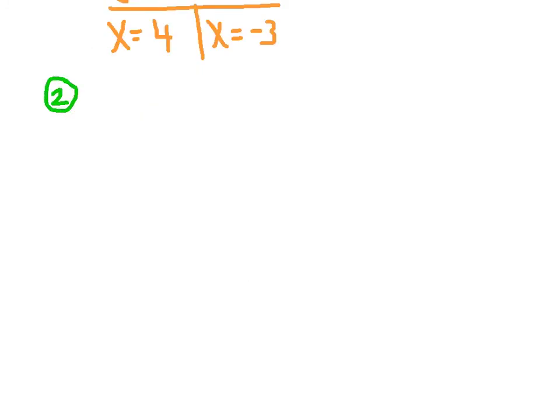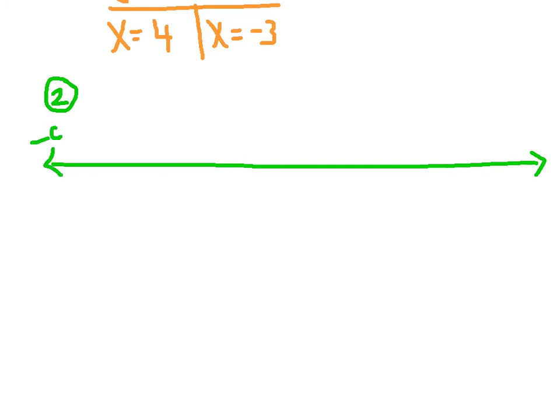Step number 2 wants us to construct a sign chart that extends from -infinity on the left side all the way to +infinity on the right side. We'll identify our roots as being -3 and +4, and we're going to pick some nice test points that fall within these intervals. I'm going to choose -4 as a test point. And as I plug that into the original quadratic, I ended up getting a +8, which is certainly a positive number.